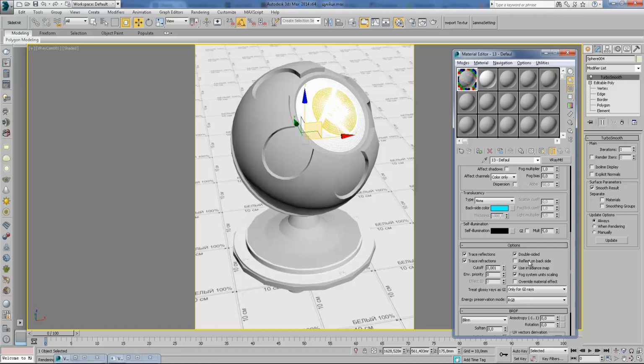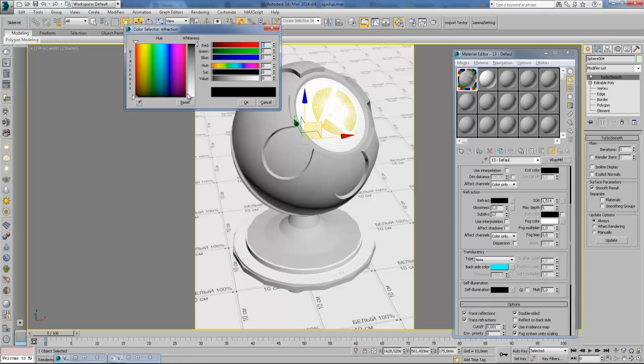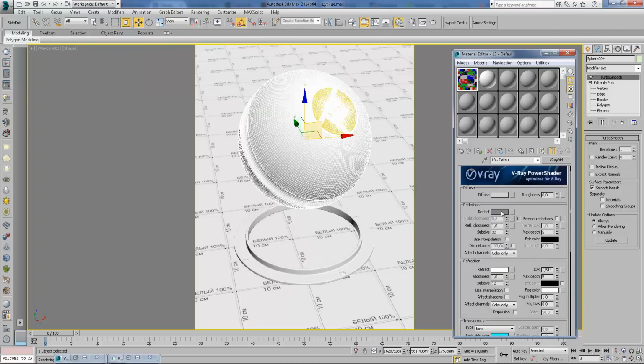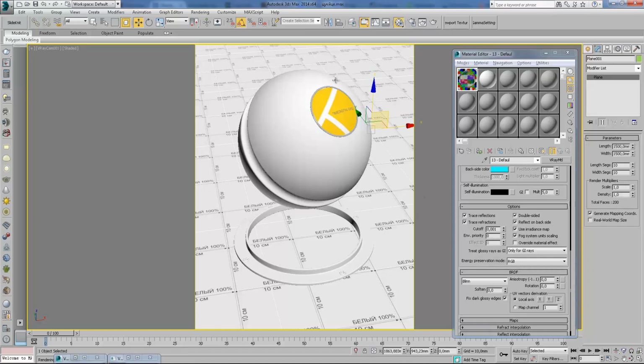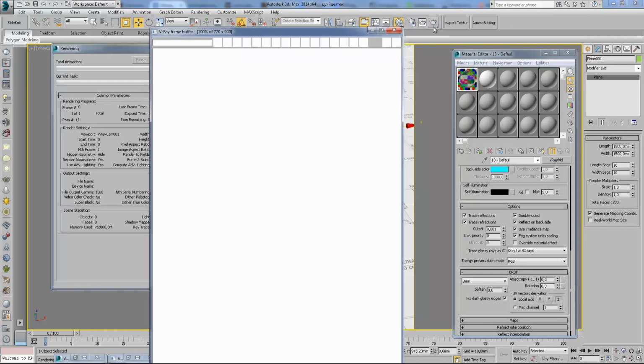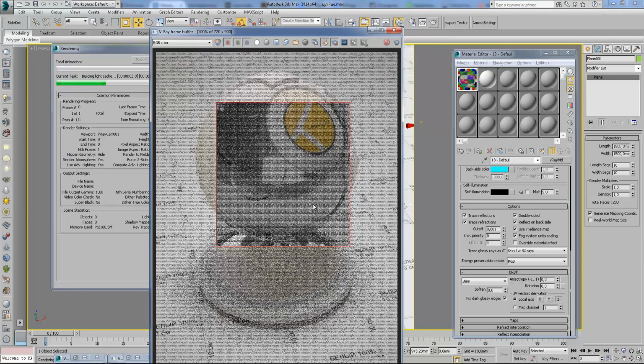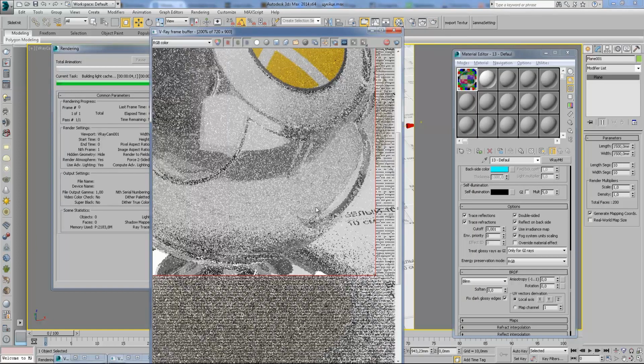These ones are not interesting to us. Reflect on backside here. Let's make it completely glassy, since we don't have Fresnel reflections on. Okay, reflect on backside, F3, and check this out.